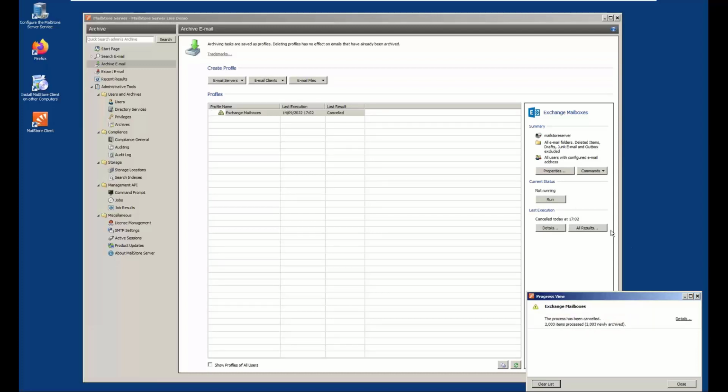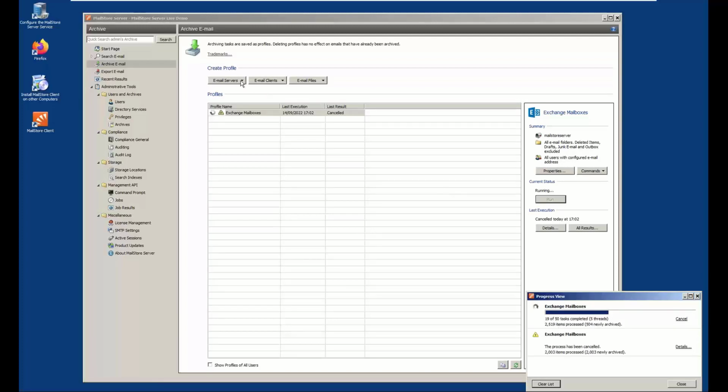This can get canceled, stopped, or interrupted at any point for any reason. The next time it runs, you'll see MailStore skipping over the messages already in the archive, essentially picking up where it left off. So you can archive on an ongoing basis as well. If you run this profile again down the road, you're not getting duplicates. It just skips over stuff that's already in the archive, looking for new messages on the Exchange side that are not yet within MailStore.